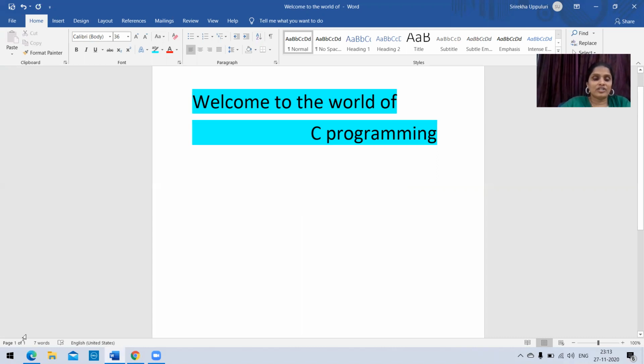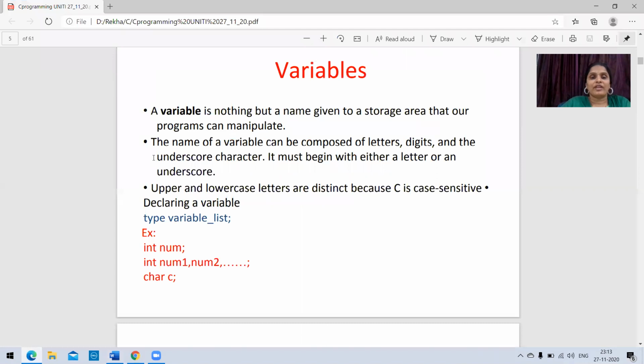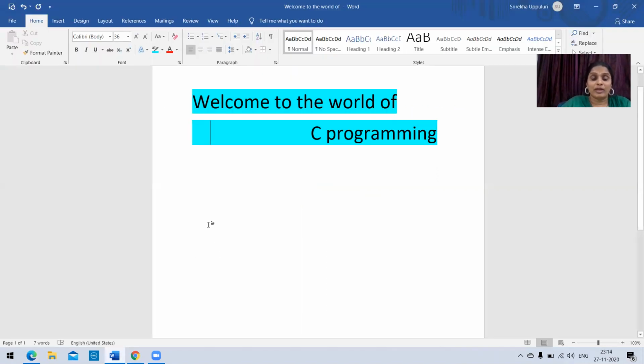By definition, a variable is nothing but a name given to a storage area that our programs can manipulate. A variable is composed of letters, digits, and underscore characters. Uppercase and lowercase variable names are also allowed, but let me show you the syntax first.